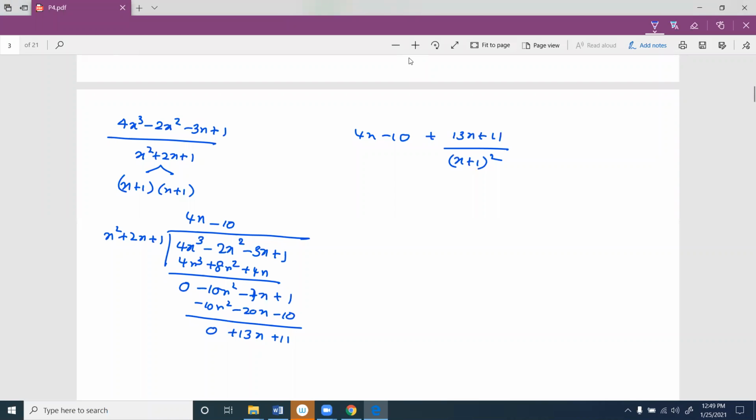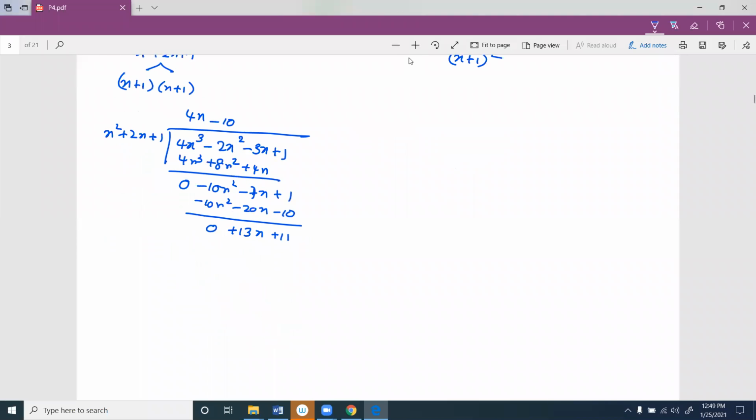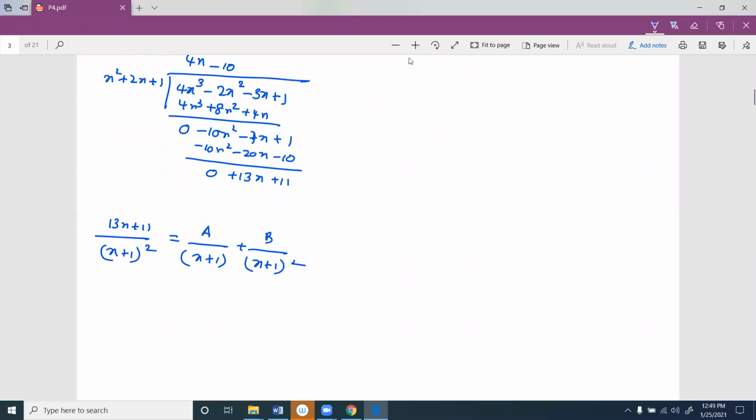Okay. Then you need to do the partial fraction for this: 13x plus 11 over x plus 1 squared. You know that if you get a term with a higher power, you write it with all the lower orders and simplify. Yeah, let's see how to do this question. You take the LCM, and this turns up to A times x plus 1 plus B equals 13x plus 11.